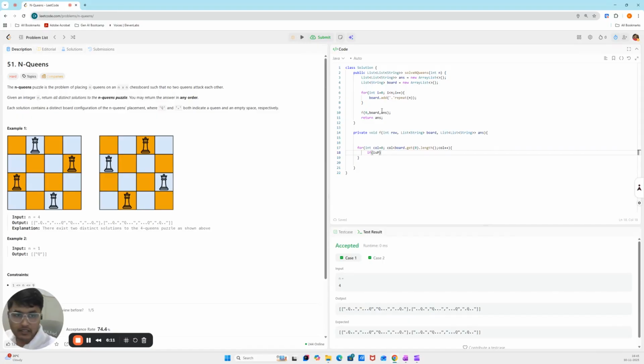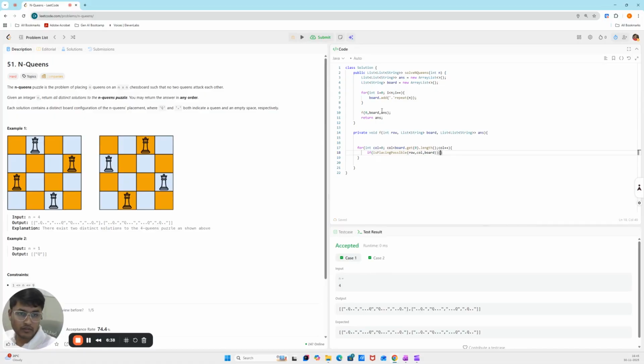So is placing possible? This particular boolean function will be called, in which we can pass at what position we want to place and whether that is safe to place the queen or not. And board will have all the existing positions of the queen. So we are passing row, column and the board.